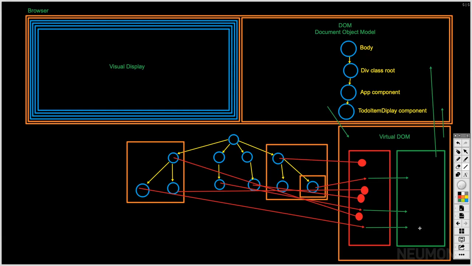But by using a virtual DOM to capture all of the changes over a particular time period, and then doing a comparison between the actual DOM and the virtual DOM, and only capturing the changes that are still relevant, we can drastically reduce the amount of redraws that need to happen in the browser. And that is what our virtual DOM is for.